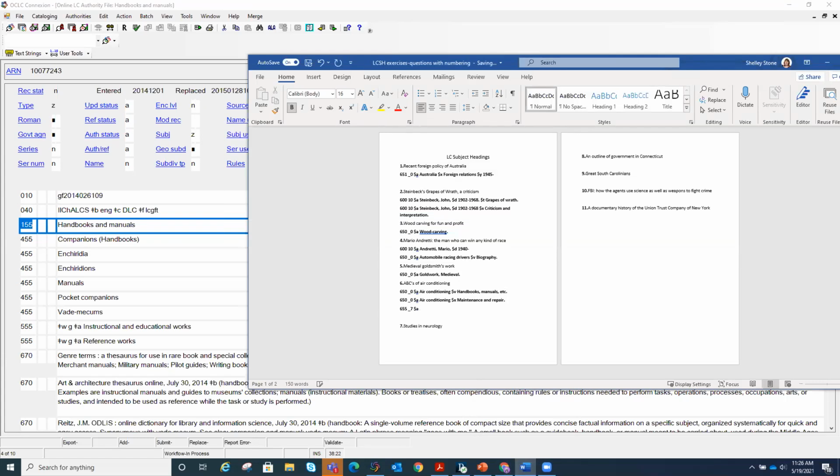So I coded it with the second indicator 7 to show that it does have a source code in a subfield 2 to follow it. So it looks like that. Kind of small, I know. Let's see.